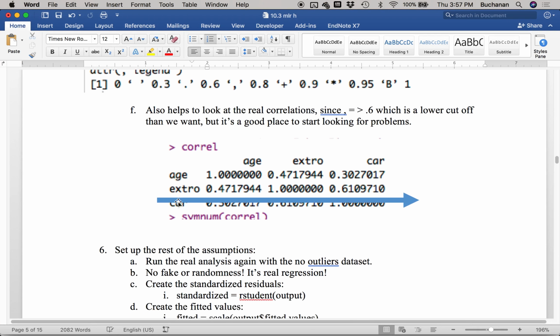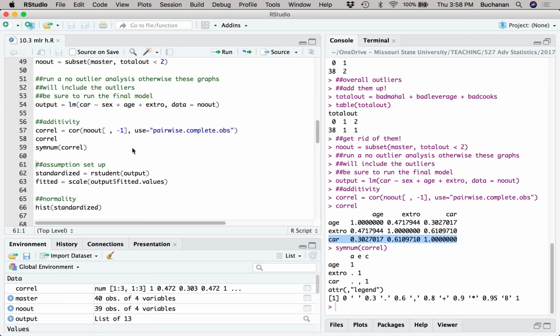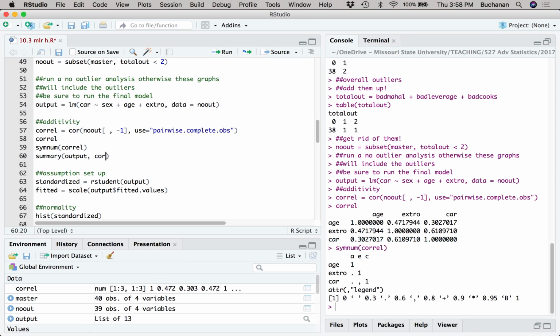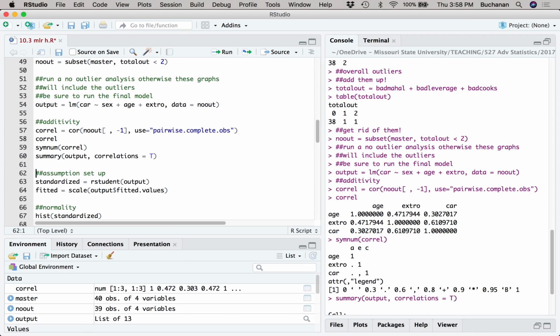That's one thing this talks about here, to make sure that you don't look at your DV. One other way that you can do that is run a summary on your output and do correlations equals true.